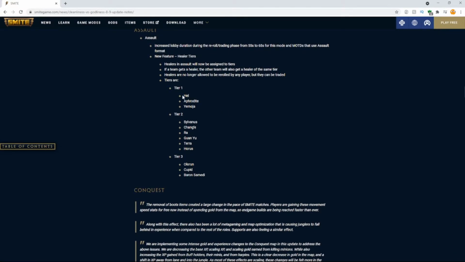Anyway, Tier 1 are big healers that are healing focused. We got Hel, Aphrodite, and Yemoja. Tier 2 is gods that have good healing in their kit, but aren't necessarily entirely focused on that healing. Or, well, it's a significant part of their gameplay, but not the main part. And then Tier 3, you have what I call conditional healers. Baron requires you to damage an enemy god with it. Olorun, you have to be near the teammate that you use it on, and it doesn't heal that much. And then Cupid is... Well, you know, anybody could pick the hearts up. I mean, they could have put him in Tier 2, but because he's a hunter that happens to have healing, I think they put him down there.